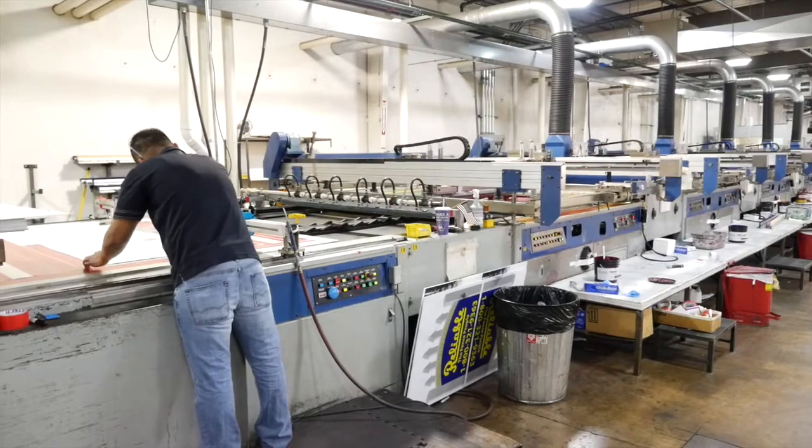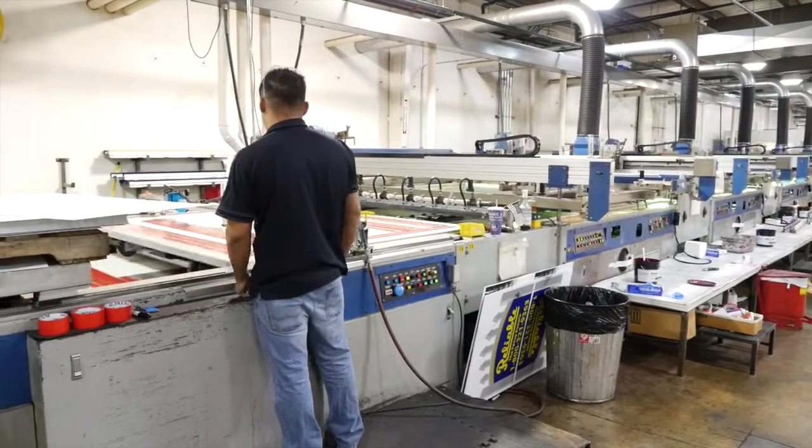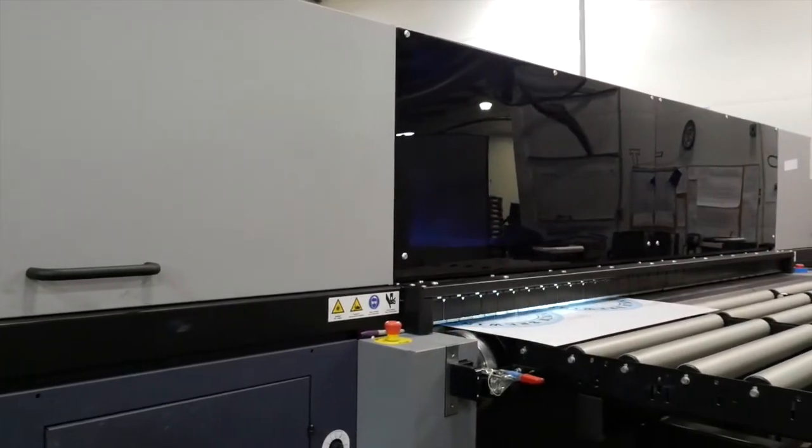Over the course of the last 18 months, we've continually been looking at evolving from a digital production standpoint. As many people are aware, screen print fits a niche, but it's digital imaging that is the new forefront. With that in mind, we looked at all the different digital printing opportunities we had, having experience with different large format products over the years, and we made a decision to buy the Durst P10 250.